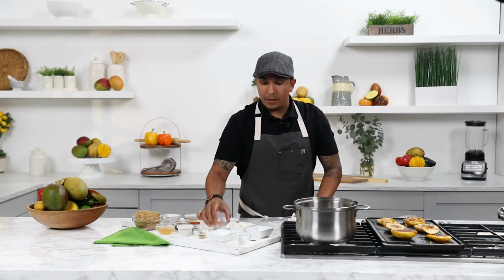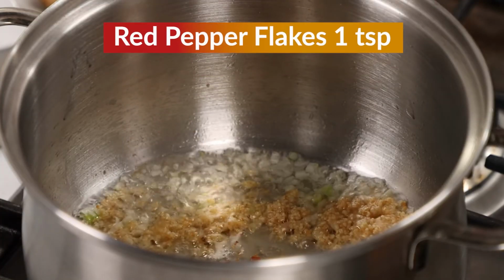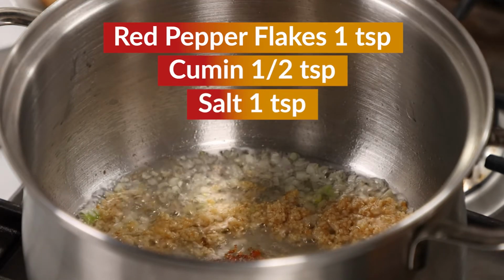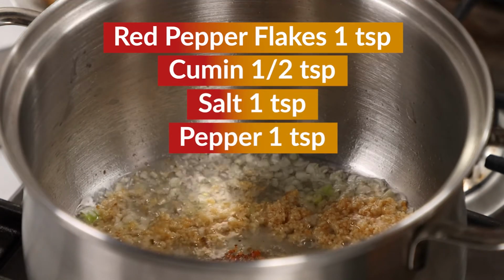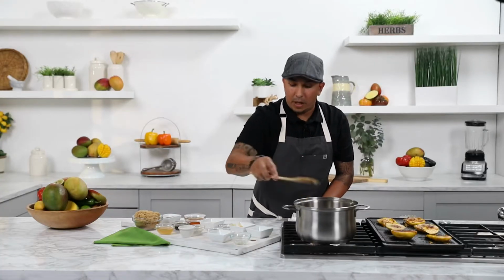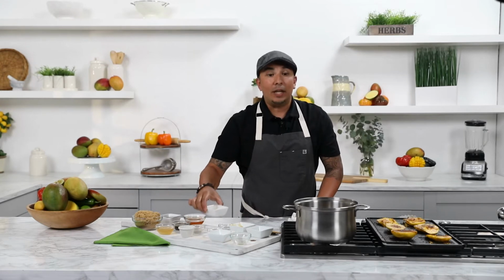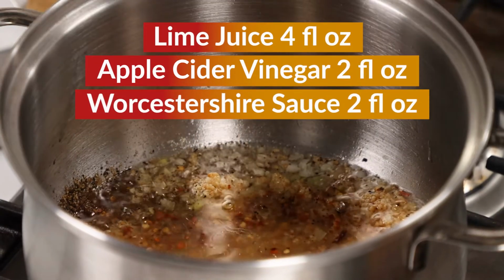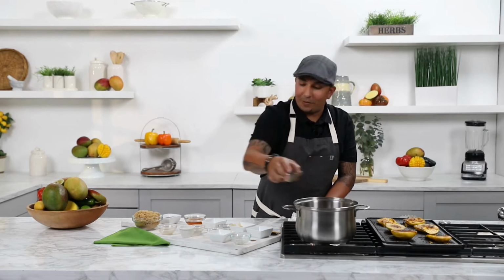Now for the dry spices. Little red pepper flakes, some cumin, some salt, some pepper. Give that a quick little stir. That's gonna open up the flavors inside of our barbecue sauce. Next, we're gonna add in our lime juice. Next, apple cider vinegar, Worcestershire sauce, just layering on more and more flavors here.